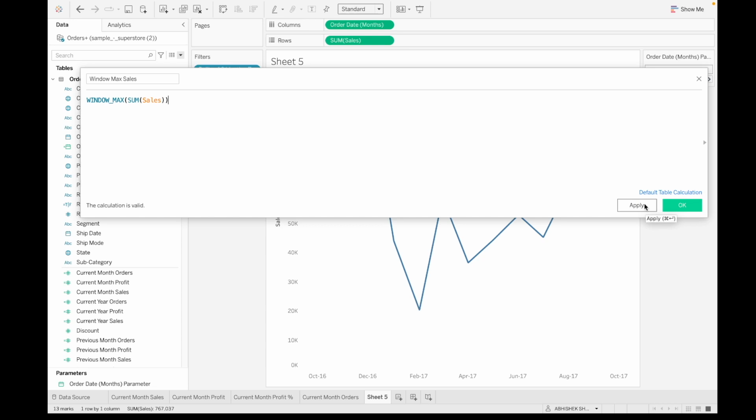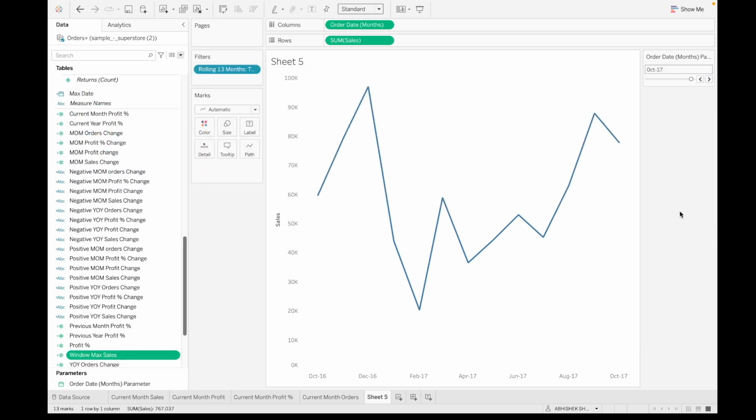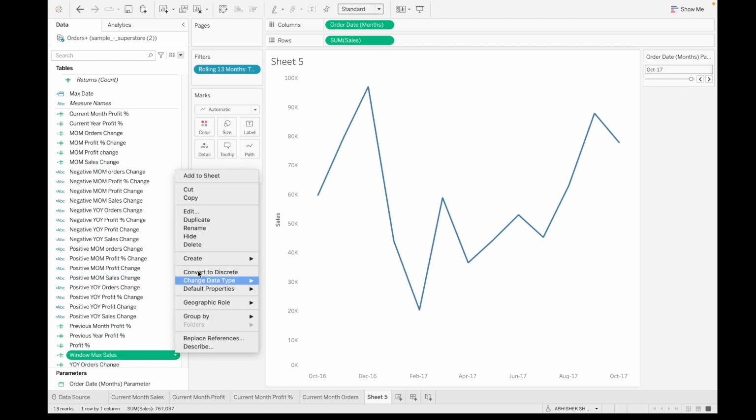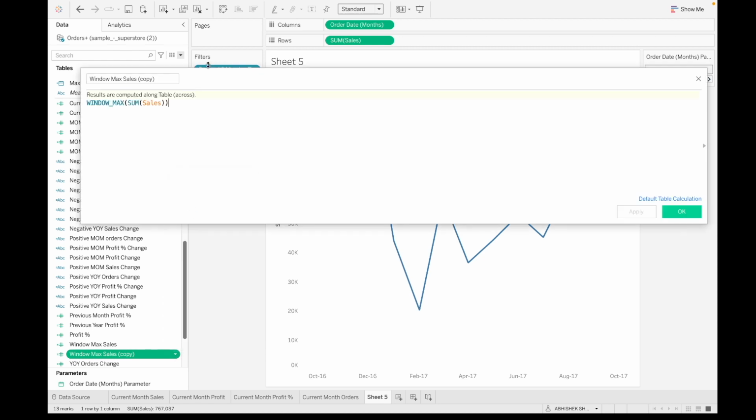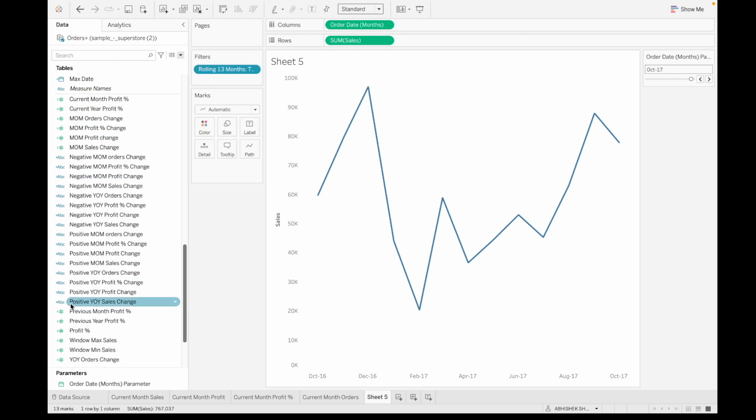It means whatever the maximum sum of sales in this window, it will find, it will mark that, right? Now we will calculate for window min. That will give us the minimum sales. Apply, OK. Now we have window max and the window min.